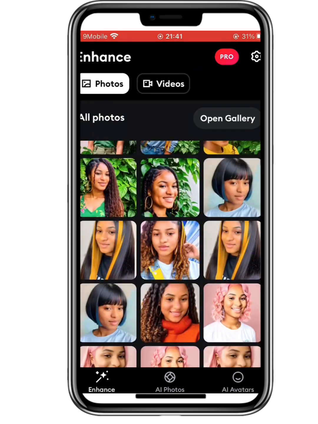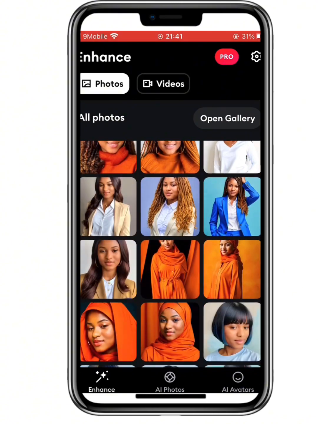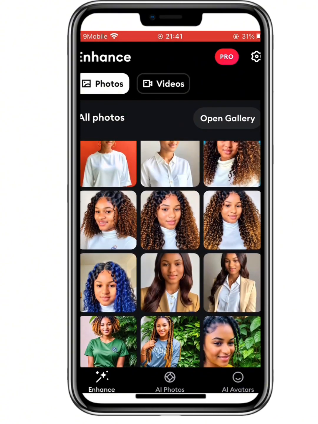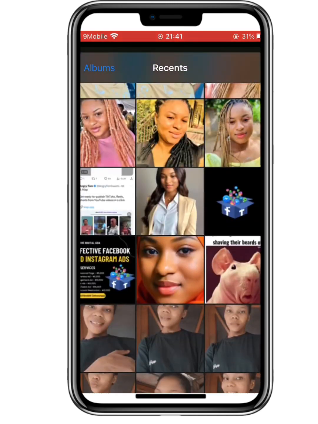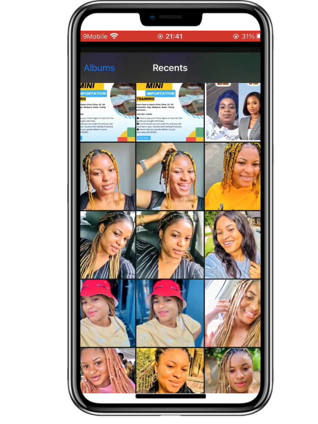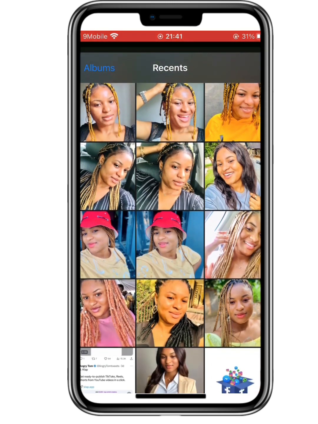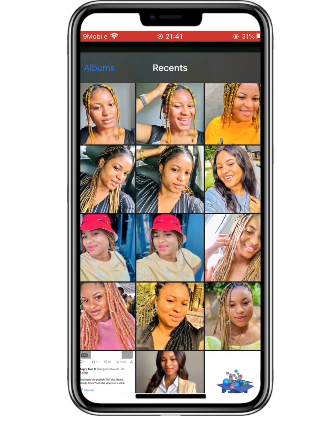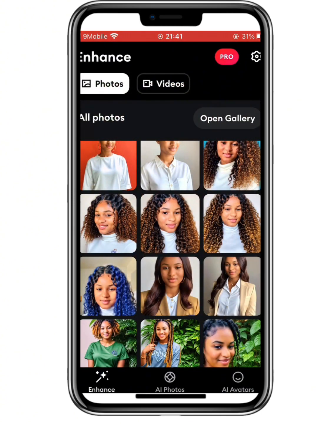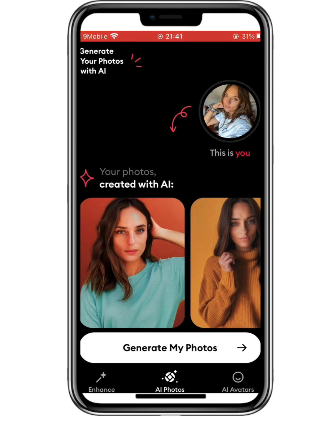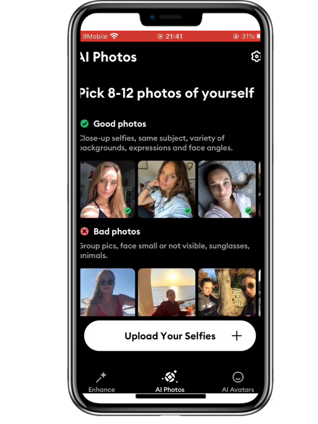Okay, then here these are some of the pictures I've created with this app. Yes, the ones I have created before. So I am going to be creating another one. So I'll be selecting some of these pictures, but here you can use this to enhance your photo. You can also use this app to enhance your photo. So now we are going to move to AI photos.